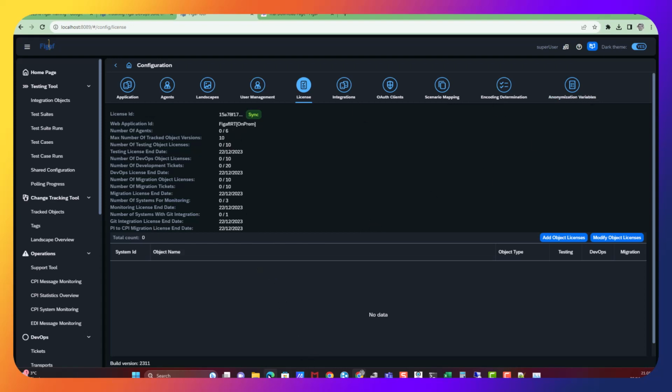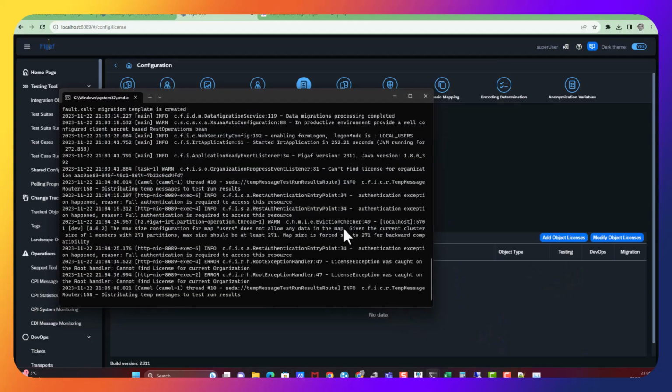I want to close this. What you will need to do is go back here to the command window and press Control C. This will terminate the process and ensure it closes the database. It comes with a built-in database. It is not recommended for productive usage or for large load, but for managing these things, it does make sense.